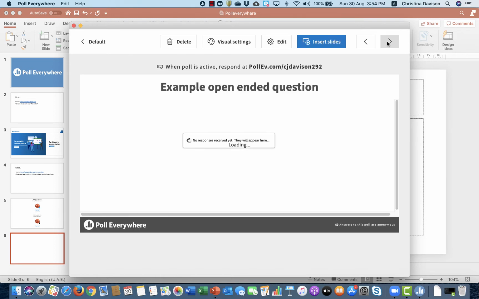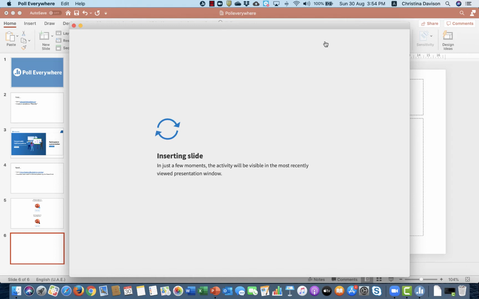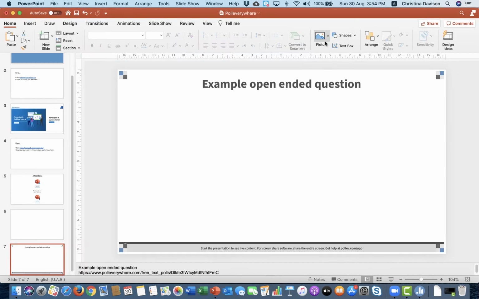Once I've saved it, and remember I'm working in this Polleverywhere app, I'm now going to say Insert Slides, and with a little bit of magic, it's going to put something special directly into my PowerPoint. And so this is now a new slide in my PowerPoint presentation. When I'm giving the presentation to students, it's going to automatically get ready to do that poll. Now that I've got this created, I'm going to show you how I would use this when I'm inside of Zoom.